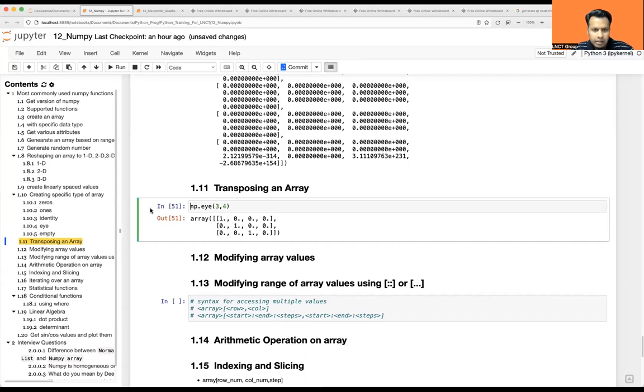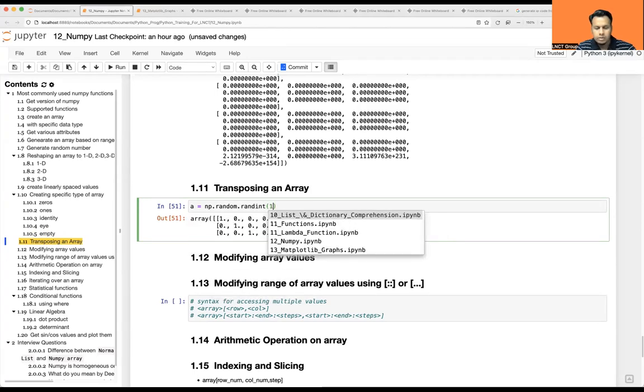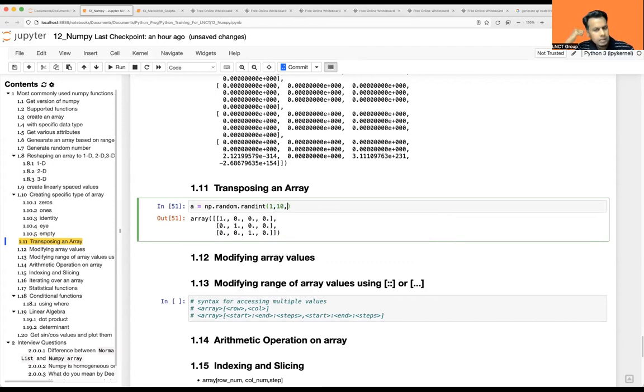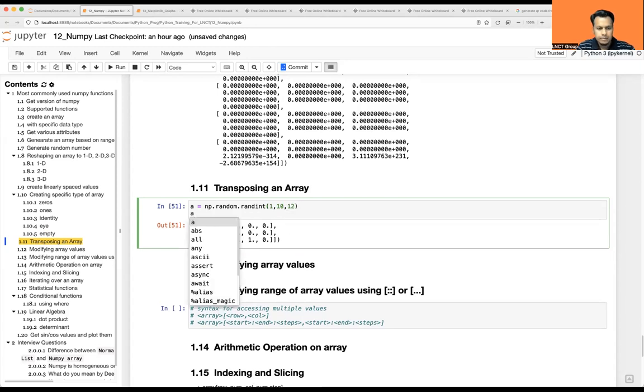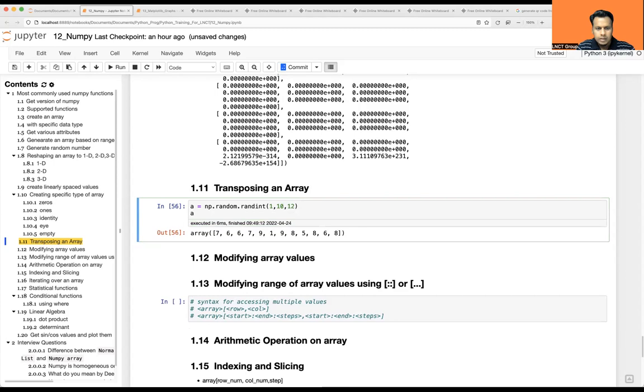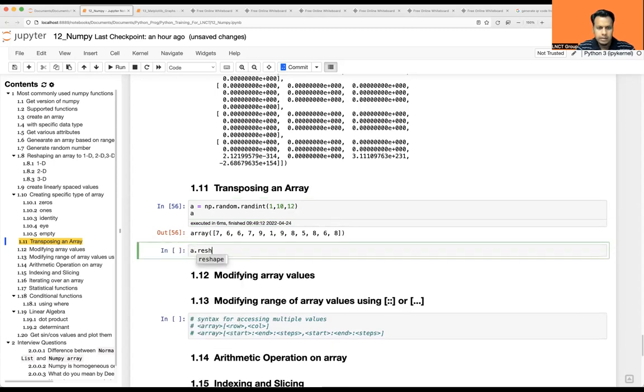Now let's talk about transposing a matrix. So I'll create one matrix here, np.random.randint 1 to, let's say, 10. I want 12 values. Okay, a.reshape.